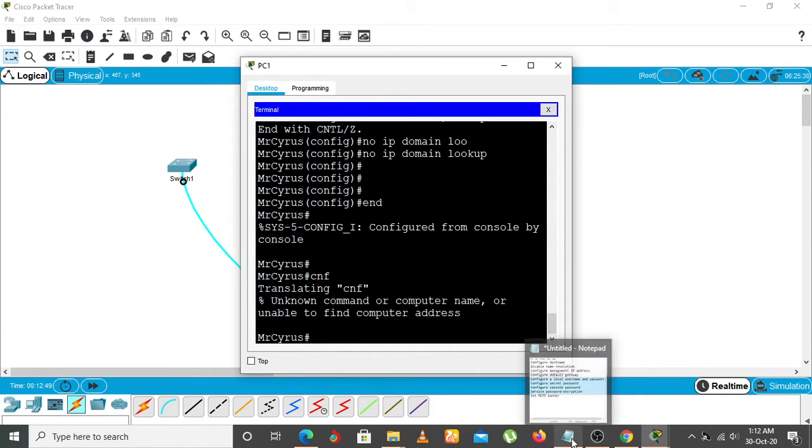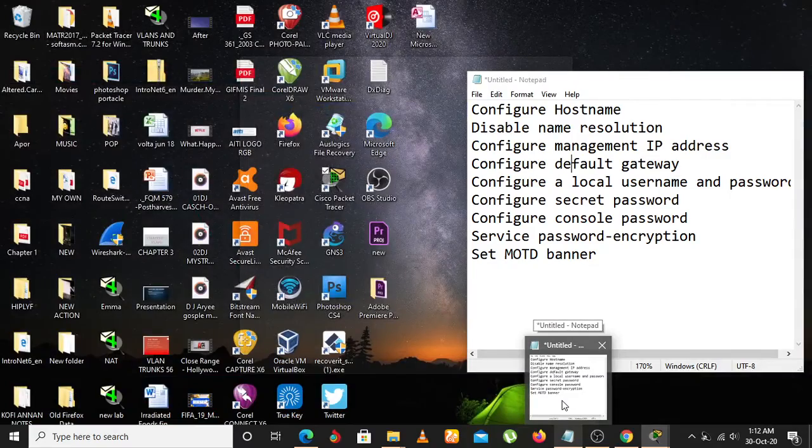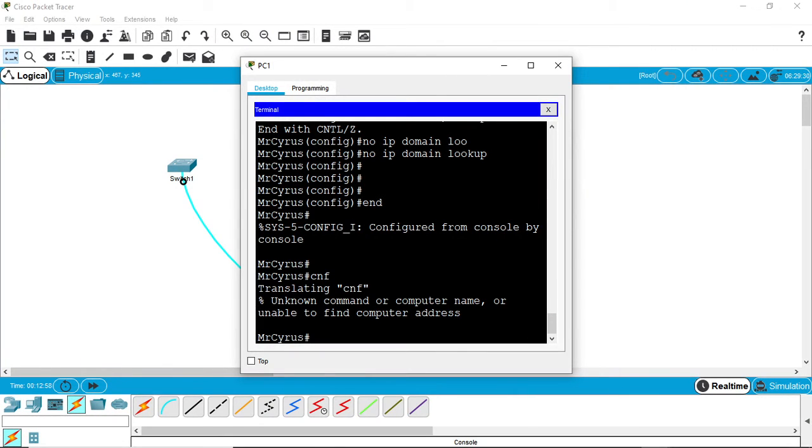The next thing is we are going to configure the management IP address. Now the management IP address is used to manage the device remotely, whether we are with or without the device. You can use the management IP address to manage it, to see what is happening in the device.